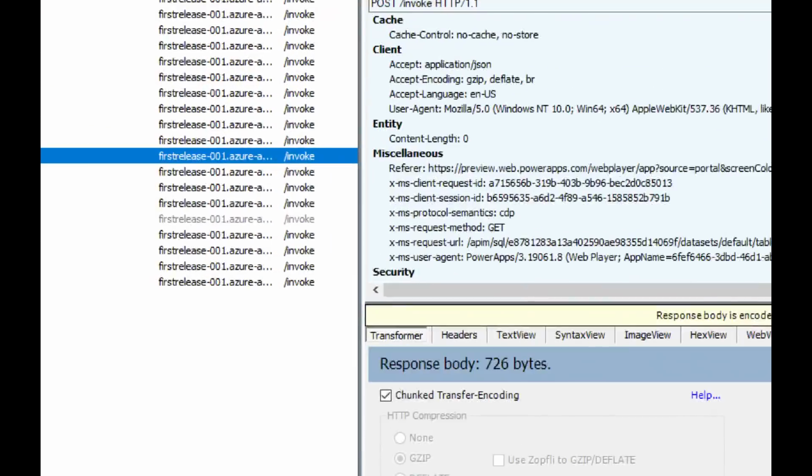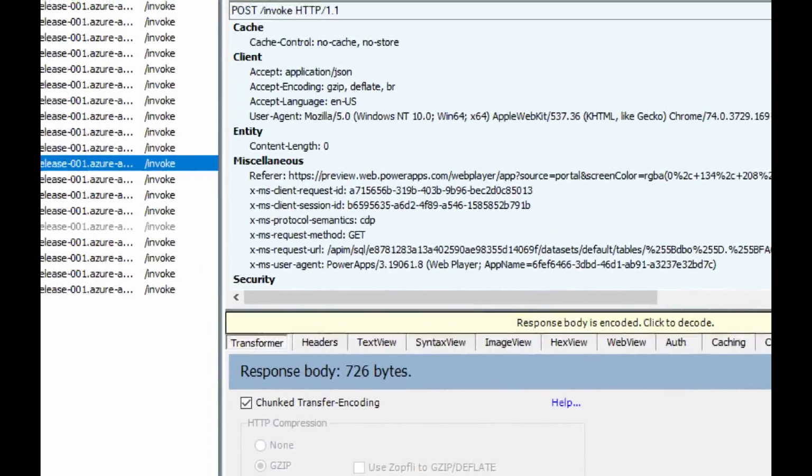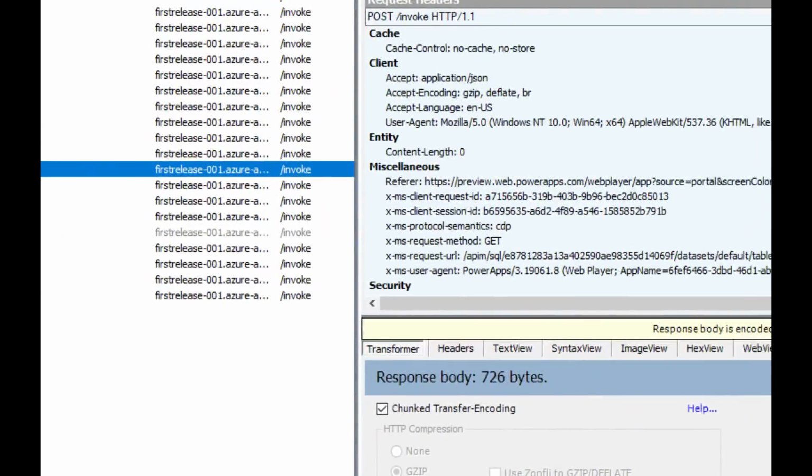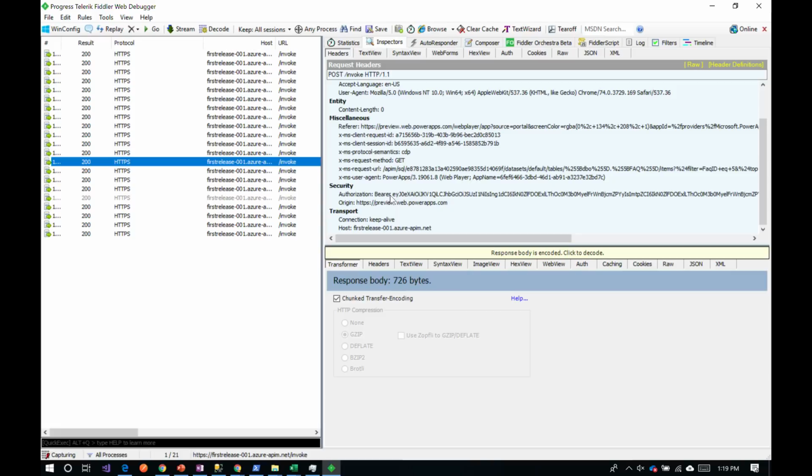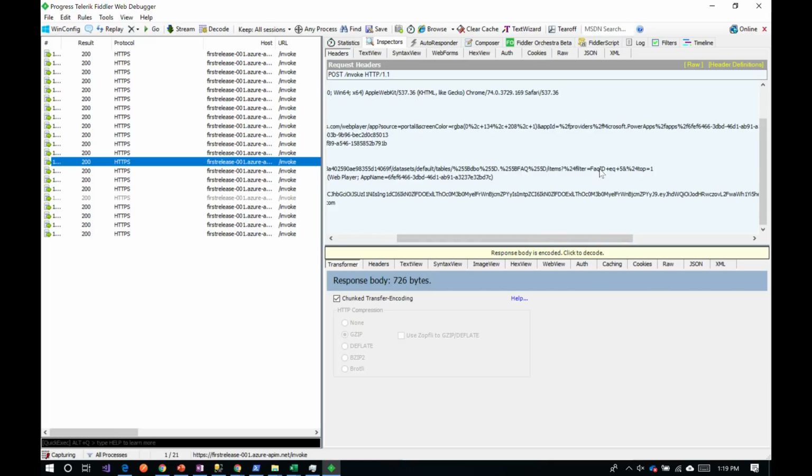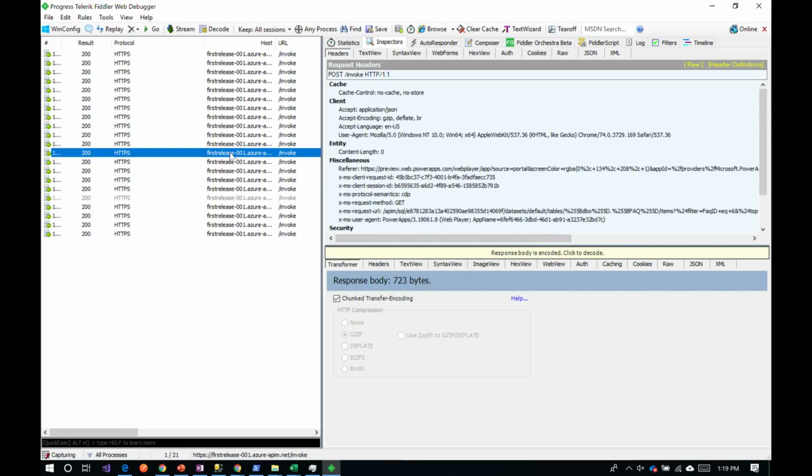Zoom in here. You can see here that this is calling the request URL. This is calling the SQL database. It's getting all of the items from the FAQ table, which we haven't seen so far. So that's something to keep in mind. Why are we loading that table? And again, we don't have it in.